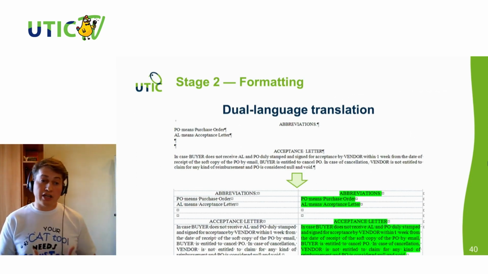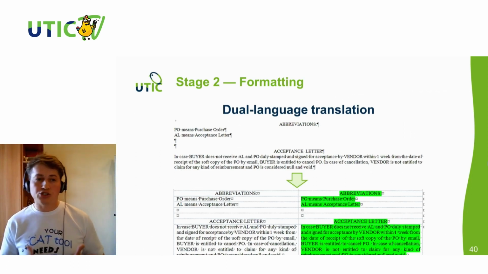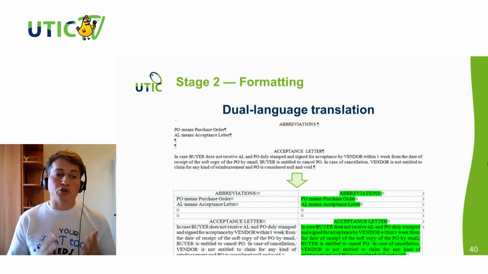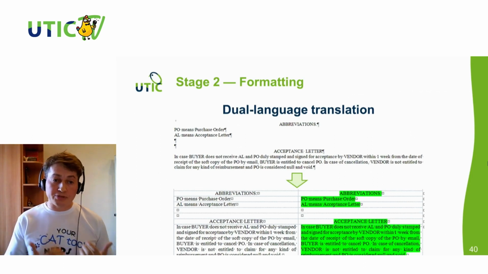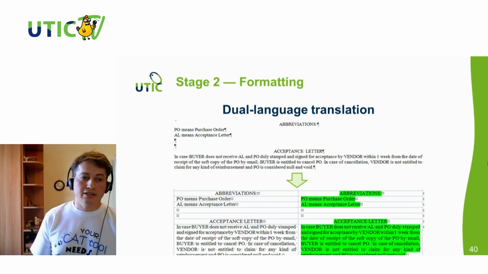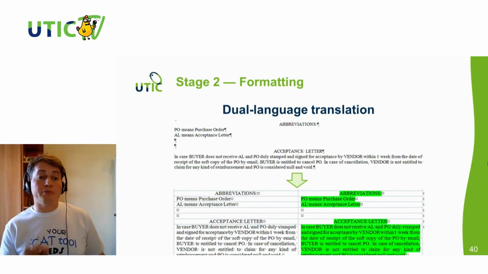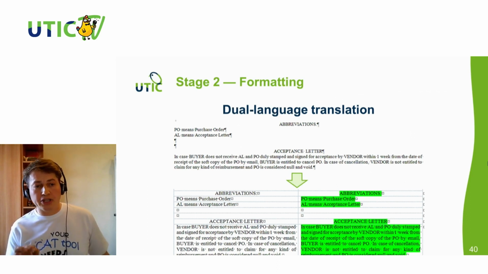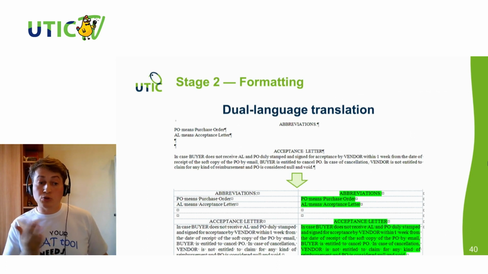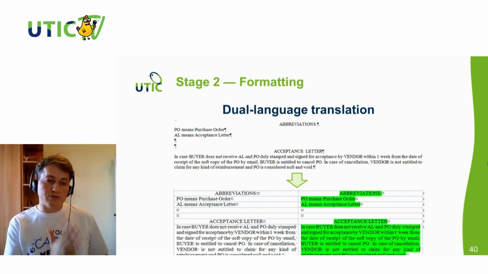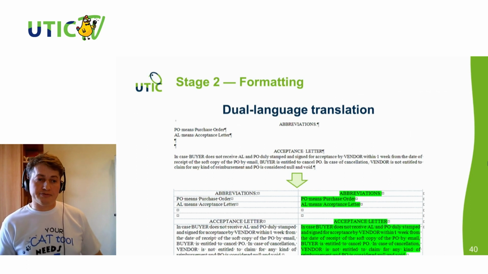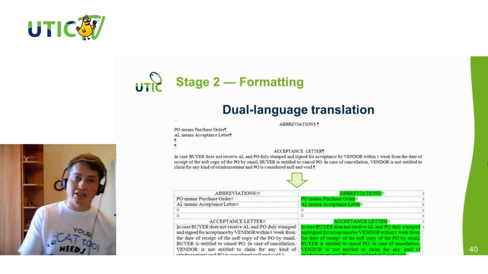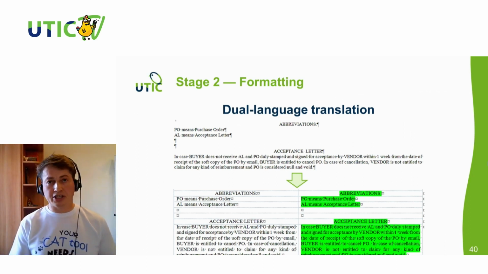The final formatting challenge for Stage 2 is dual language translation. If you try to create a dual language document after you export a translated document from the CAT tool, you will have a lot of copy-pasting to do. The best solution is to prepare the document before you import it. For this, you need to duplicate the source text so that you have two copies of the source text, one on the left side and one on the right side, and then hide one side using hidden formatting as discussed before.